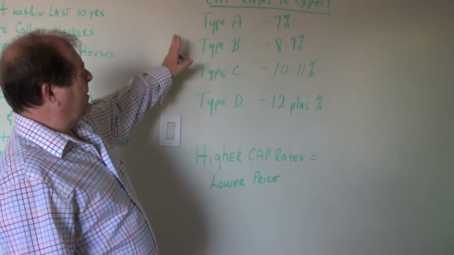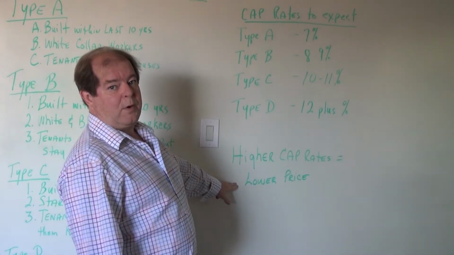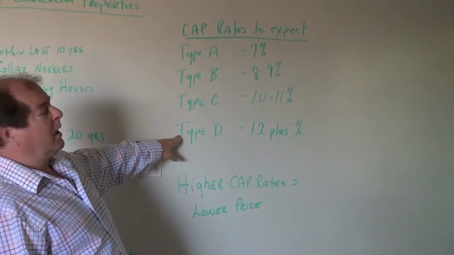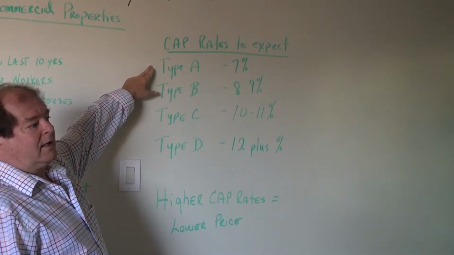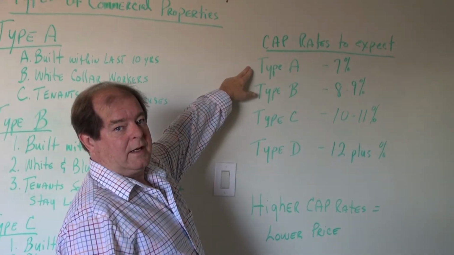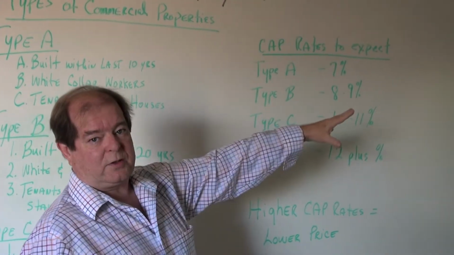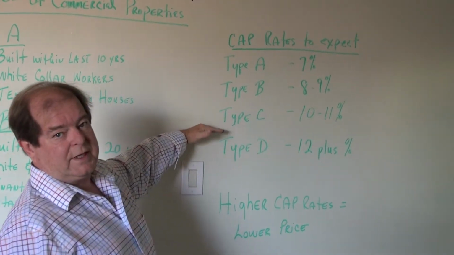But you got to remember, the higher the cap rate, the lower the value of the property. So therefore you can see with a 12 plus up here, it's going to be worth a lot less than a Beverly Hills property over here at 7. And actually, if I use Beverly Hills as an example, that's a little high. They're about 4.5 in Beverly Hills. But you also have no cash flow in Beverly Hills, where I can go to South Central and get tons of cash flow because they're mostly D's and a few C's.